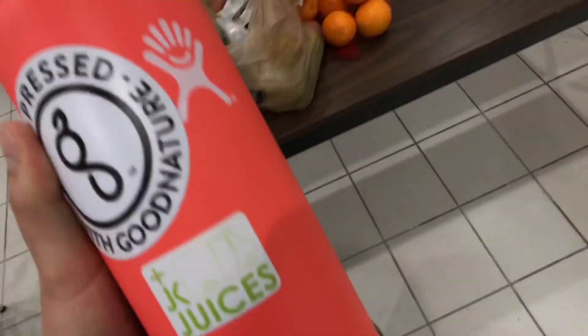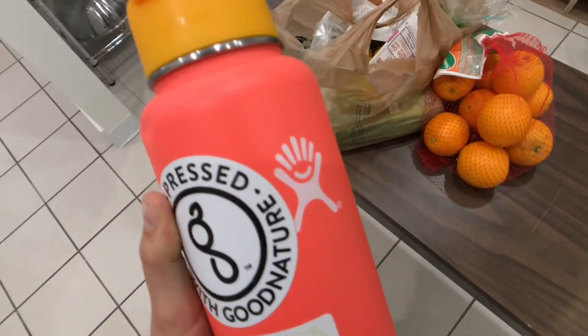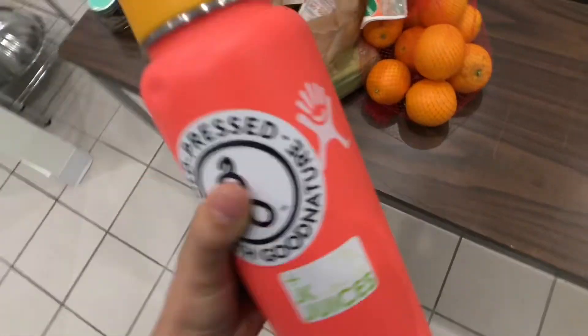Good morning guys, we are juicing again today. We also have a bunch of plans to clean up the outside of the building, it's just in need of a good wipe down. Today we brought oranges and some parsley to make up some juice. I also have my carrot juice from yesterday, and I put some brain octane oil in here, some collagen protein, and also some caffeine because today I am dragging, I'm tired. I'm gonna get this produce in the wash sink and wait for everybody else to show up.